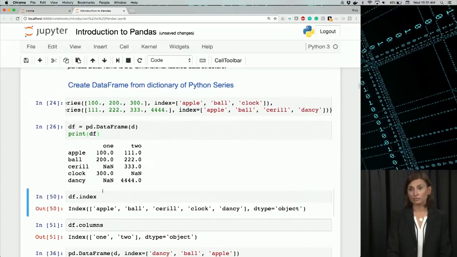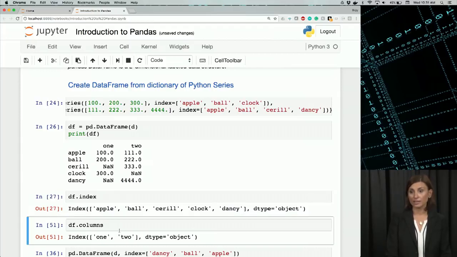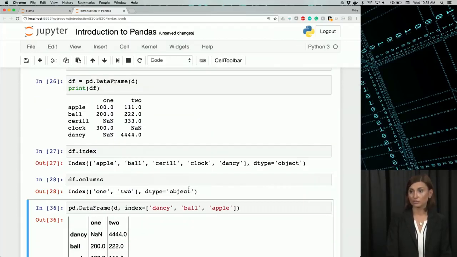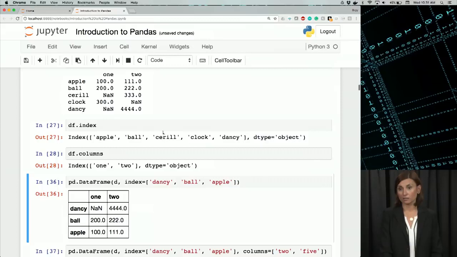If you're again confused about what the column and index labels are, you can print them out by saying df.index, and let's run that, and df.columns. It shows you those are type object. We could have also selected some of the index numbers and columns.